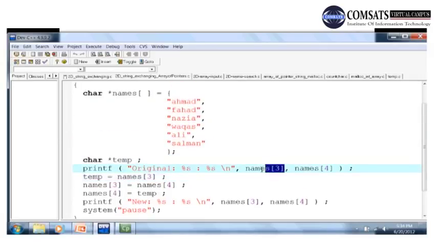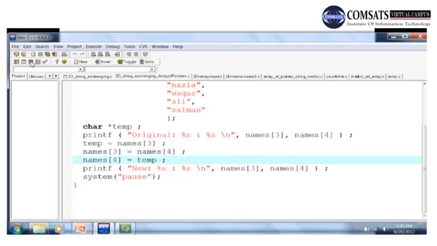Now this is the memory address. So in the names array, what will be at its 3rd index? The value at its 3rd index is the memory address of the memory where we have the string Waqas, and the 4th index element of name of 4 also holds a memory address where we have the string Ali, and names of 0 also has a memory address, and that memory address is of the memory where we have the string Ahmed, right? If you remember the slide that I showed you, the memory map of the array of pointers.